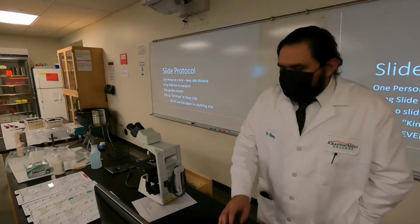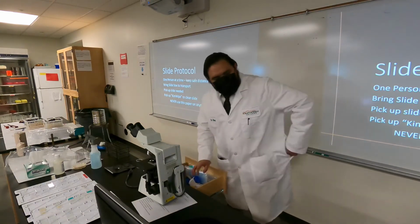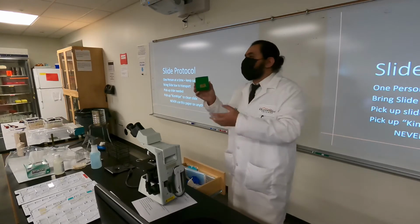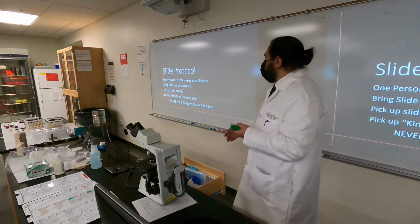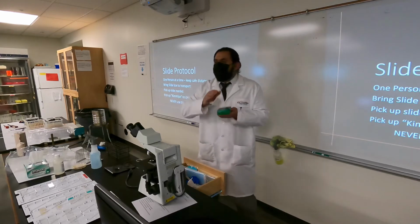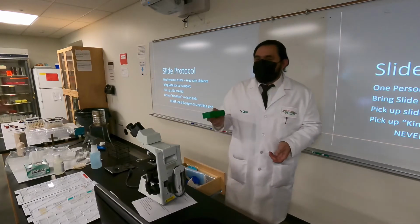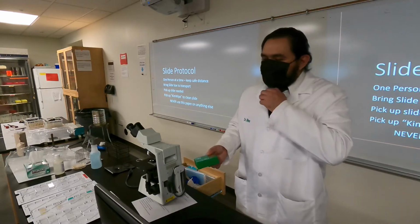And now what we're going to do is use our little boxes. Again, they change in colors, shapes, and sizes, so don't let it influence you. And we're going to collect the size we're going to use. Normally we collect these one at a time. So you come over to the front, pick out each one of them, put them in your box, and transport them back. 2 reasons. 1, for safety. You don't want to cut somebody even with a little slide, and they're less likely to break.